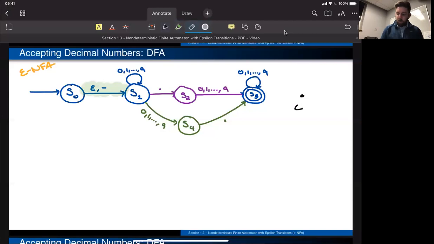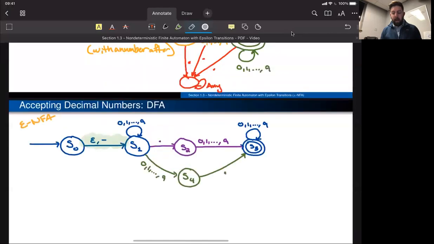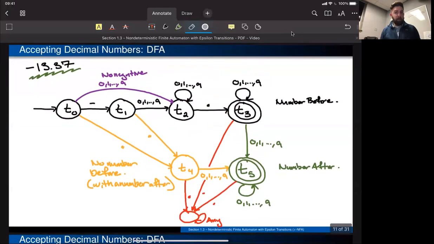So if your initial question was just to try to design a machine right off the bat, maybe I gave this to you in one of our earlier activities when we only knew about deterministic machines. After enough poking around, you might be able to come up with a machine that looks something like this. This particular machine has 7 overall states, and I claim that this machine actually recognizes this language of all of these decimal numbers. It takes a little bit of unpacking, but if you go through it and connect all of those little dots, you'll see the exact same strings are going to be accepted.